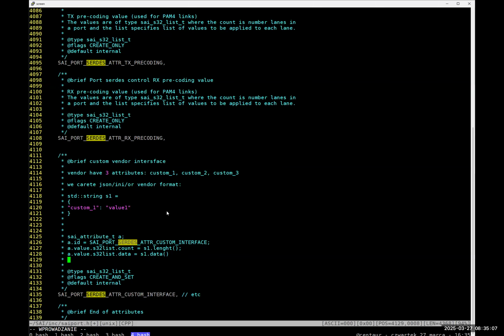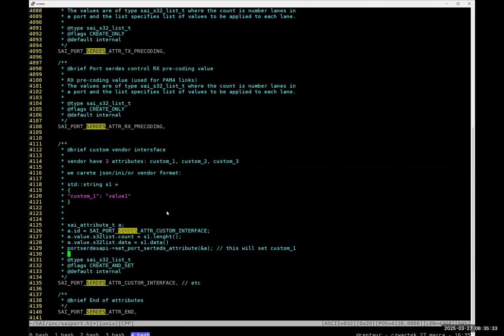And just call this API for set, and this will set a custom one attribute.